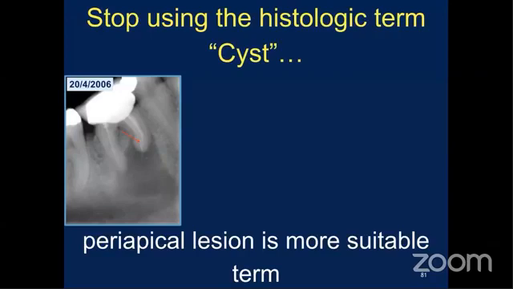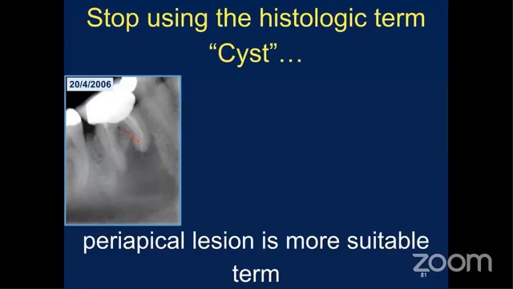Third message, dear colleagues, be patient. Healing needs time, because some colleagues are in a hurry. They want to see healing quickly. Look at those two studies. Apical periodontitis lesion usually takes 6 months to 2 years to heal completely. So when we have a lesion like this here and we make proper root canal treatment, I don't expect healing after a few months. Sometimes it takes 1 year or 2 years. So here we spent 1 year to get this nice healing.